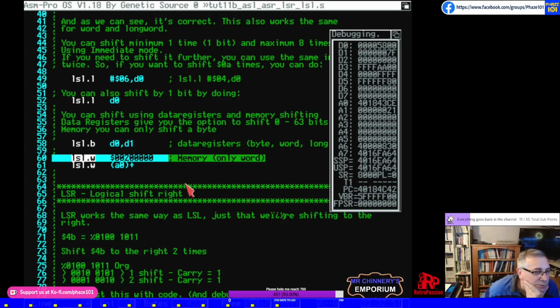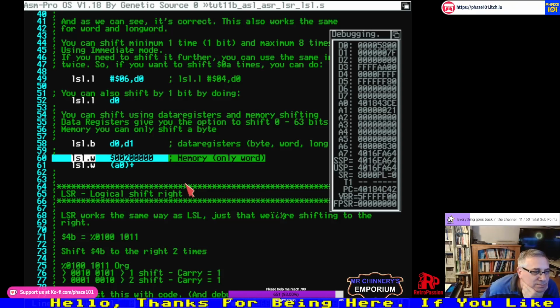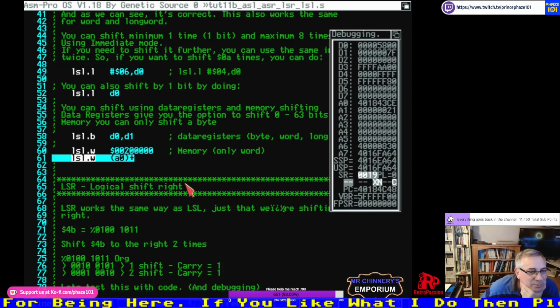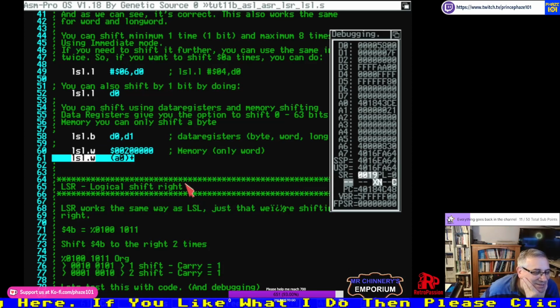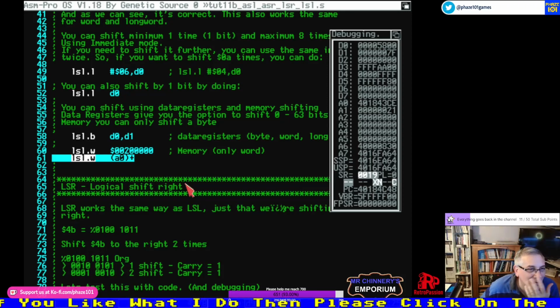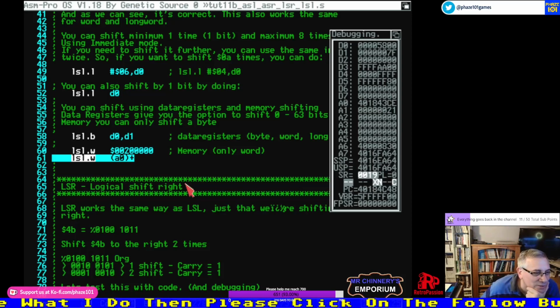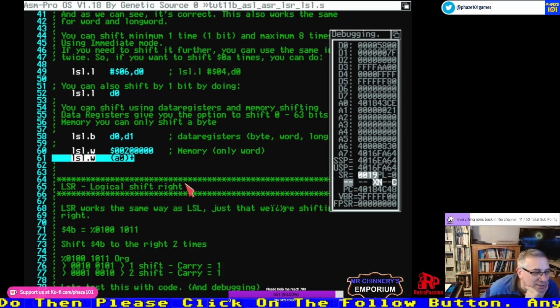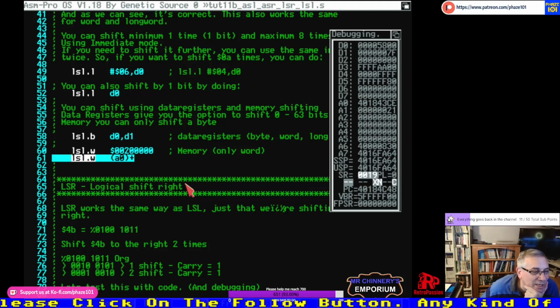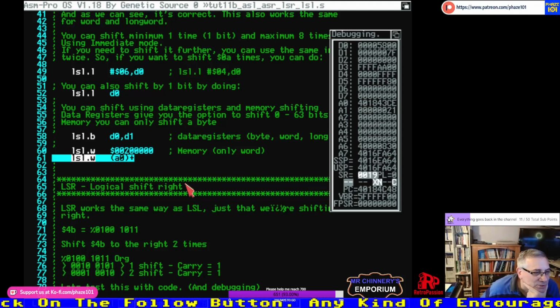Now we shift left, but it's a word, and it's a memory location. I am hesitant to do it. I'm skipping it. I should have thought better about the examples because we are dealing with memory locations which we didn't specify. It should be a label, that one. But anyway, it's not an issue.